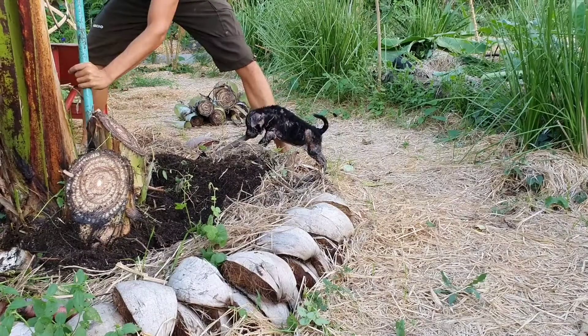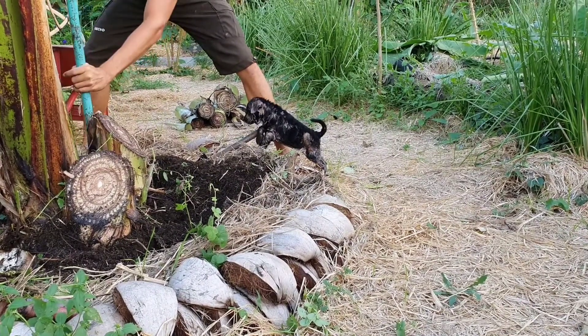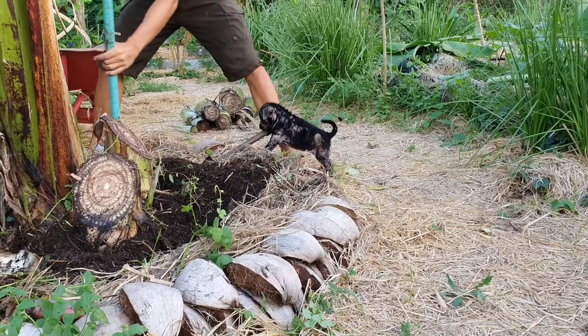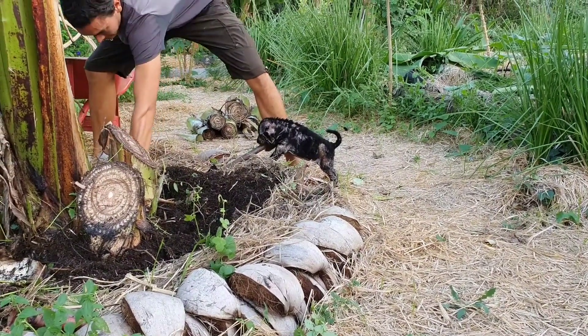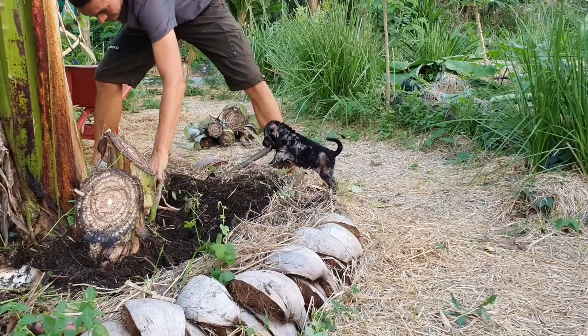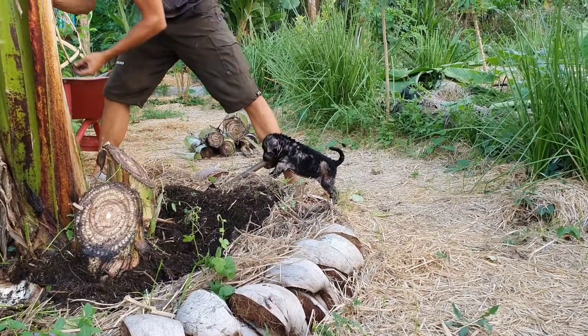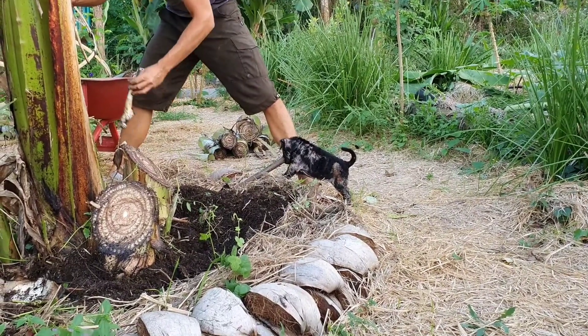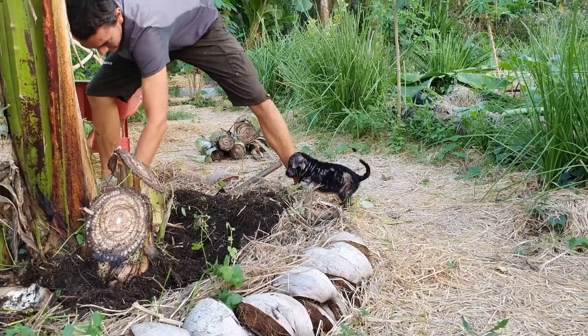She got some antibiotics, a lot of pills, we need to put cream on her, and also keep her separate from Sungai and Nala because they can get it — and for us it's a bit dangerous too, so we have to be careful and wash our hands like a billion times per day. Hopefully she will be okay soon but it might take up to three weeks.